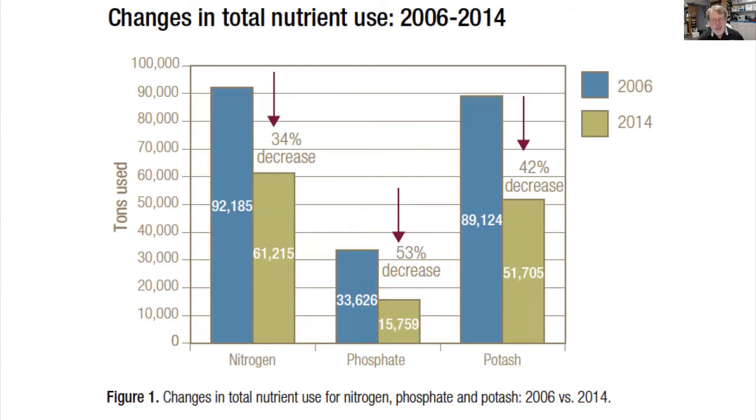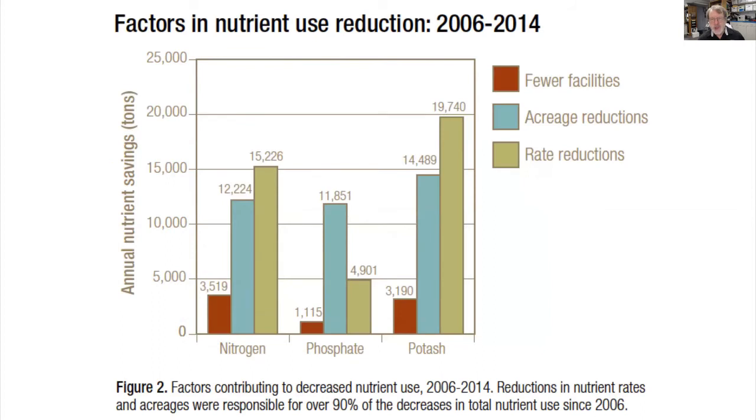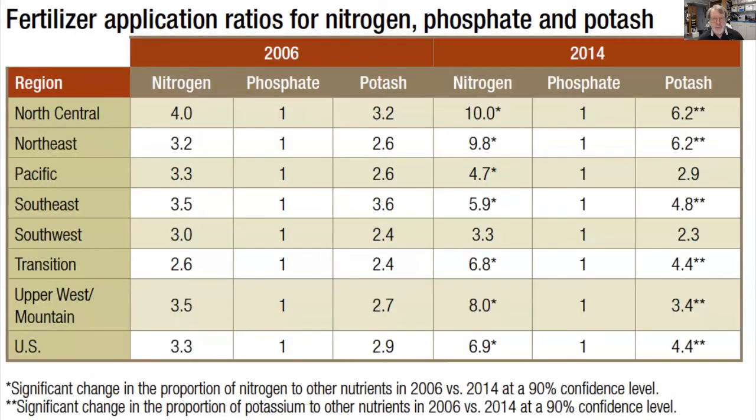We looked to see if there was a reduction just because of the acreage reduction, because courses were closing, and it wasn't. The bulk of the reductions were due to reduced rates of application. So that was an interesting discovery. And then we also found out that people are not just reducing the rates, they're also reducing their formulations. They went from a 4 to 1 to 3 ratio of fertilizers to something like a 10 to 1 to 6, which means they're really just pulling phosphates out of the program, because the regulations have been going up pretty steadily around the country, with the exception of areas like the Southwest where there are no regulations. And you can see what happens without regulation.